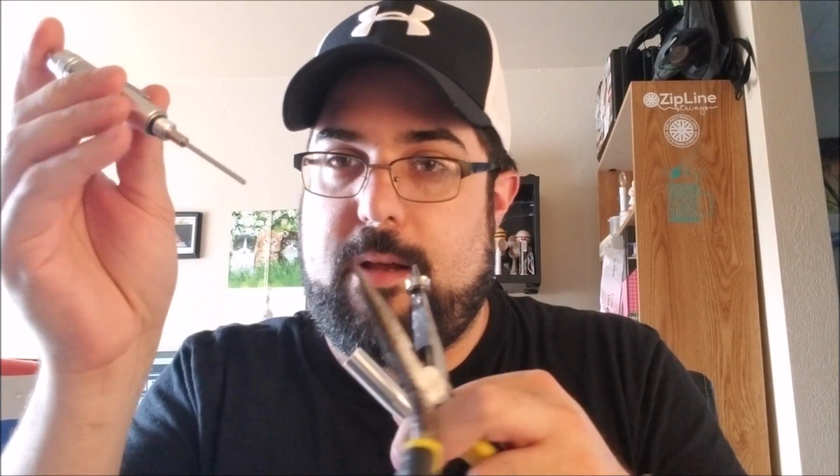So this last part is sort of up to you, but it's summertime, and I like to do this anyway, and I think you should lube your bearings. What you're going to want to do is get some YoYo lube. I have this little precision luber that a super kind gentleman sent to me. This has monkey finger lube in it.